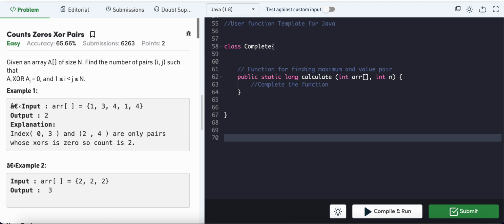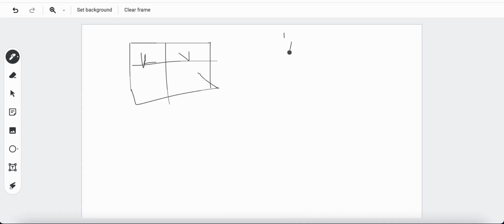Taking the example 1 3 4 1 4, we do a linear scan of the array. Initially there is nothing in the hash map, and 1 is the first number, so it has occurred only one time. Now 3 is not in the hash map, so it's also the first occurrence.